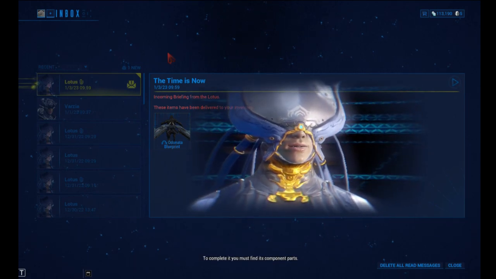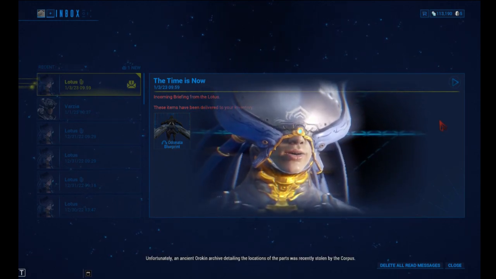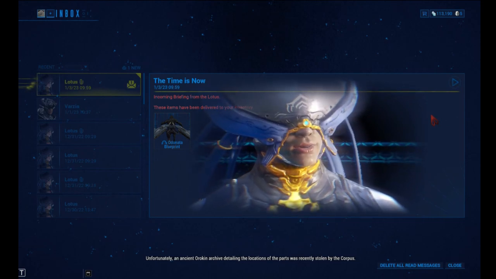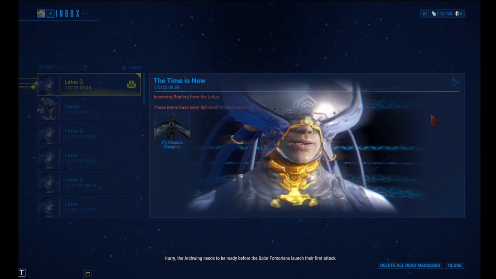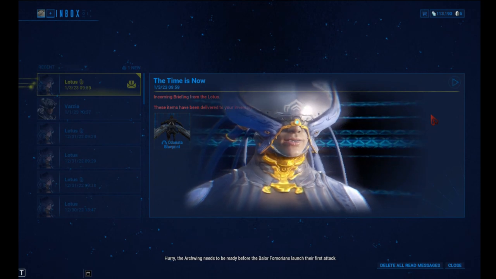To complete it, you must find its component parts. Unfortunately, an ancient Orokin archive detailing the locations of the parts was recently stolen by the Corpus. Your first job is to recover this archive. Hurry. The Archwing needs to be ready before the Grineer launch their first attack.